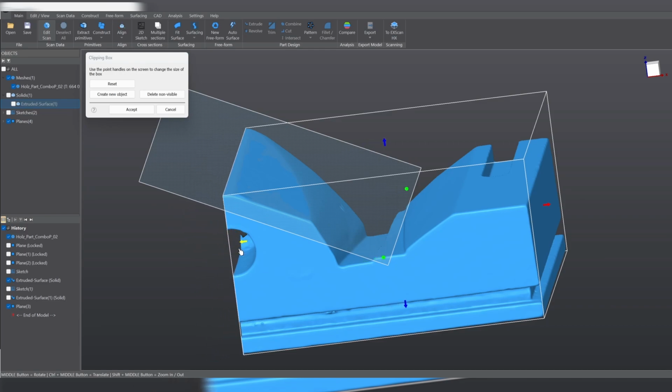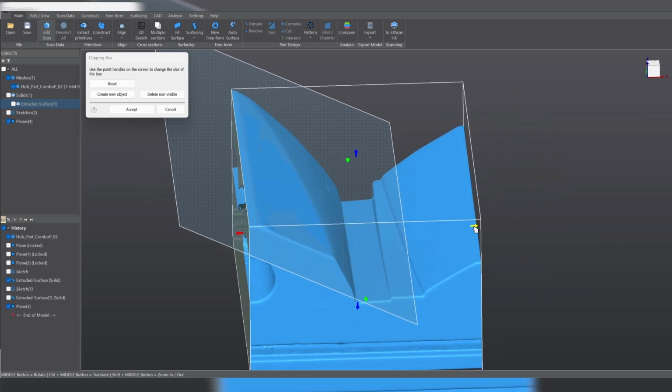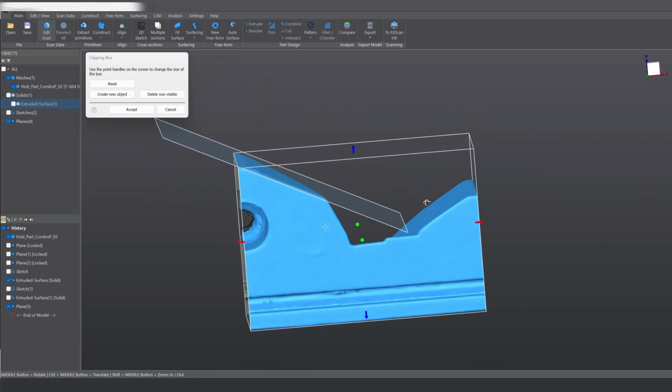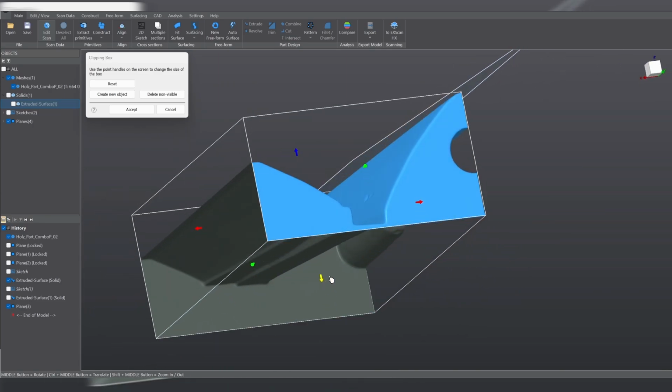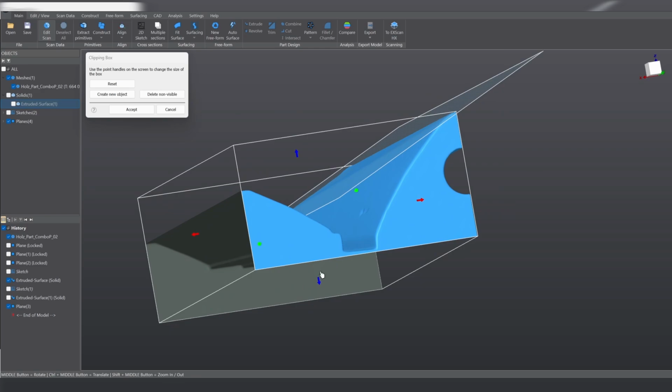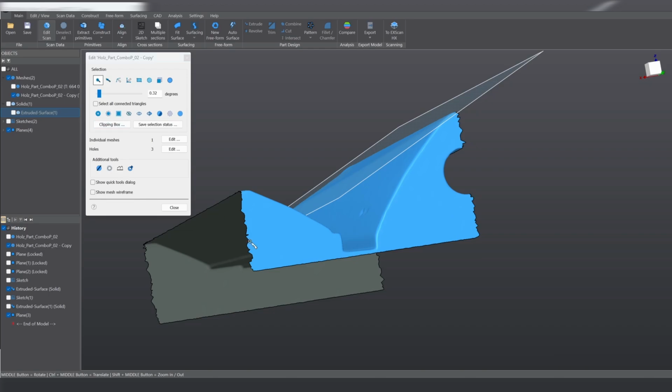Up to here, from here also, to here, and from the bottom a bit. Here. Then create a new object. Now we have two objects in our objects tree. We go on Edit Scan again and delete the rest that we don't need.